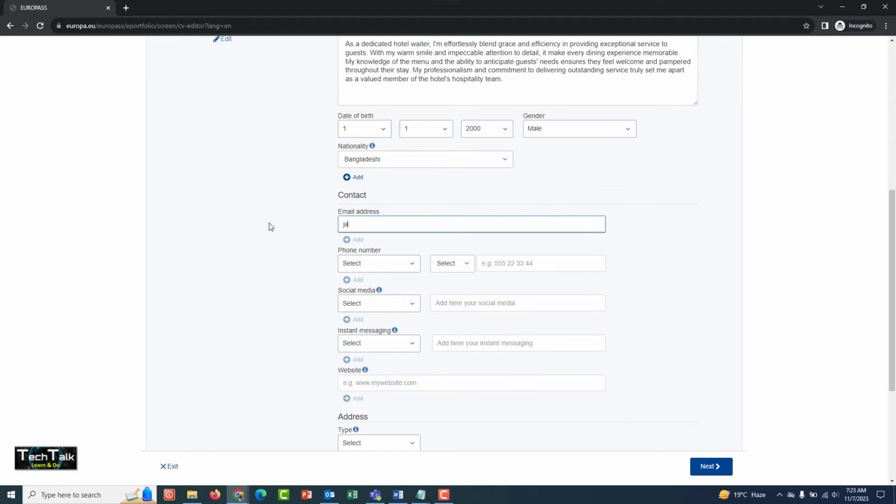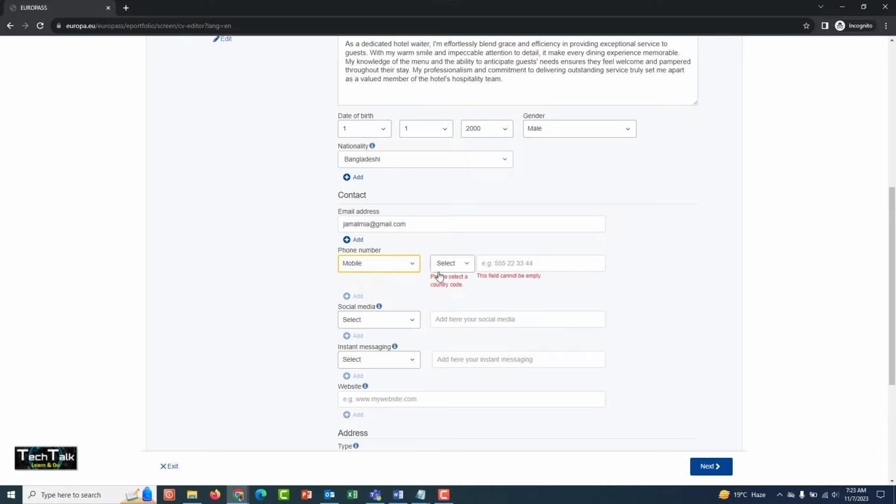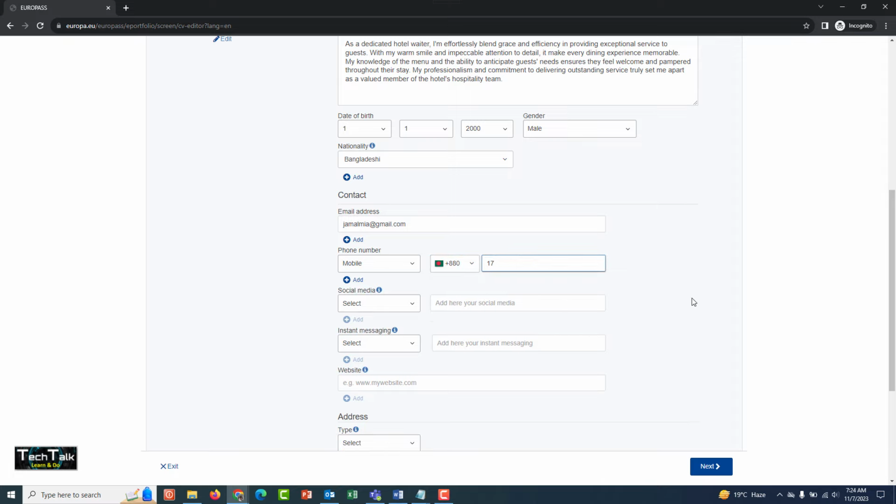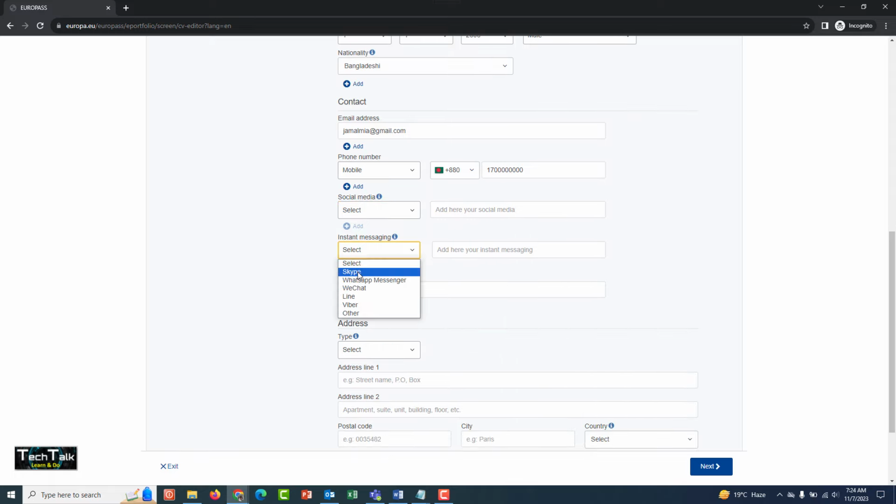Input your email address. Provide your phone number. Include a link to your social media profiles. Enter your instant messaging number.